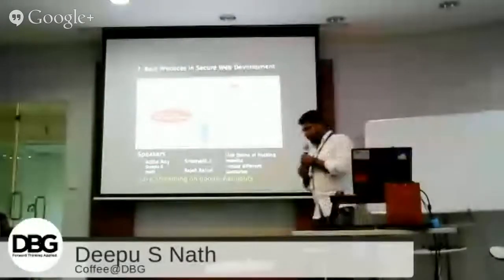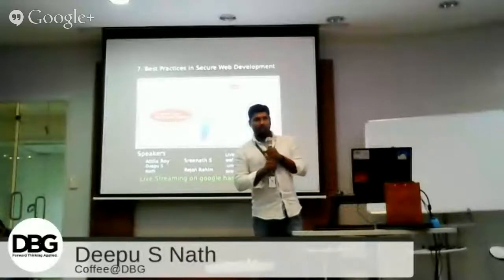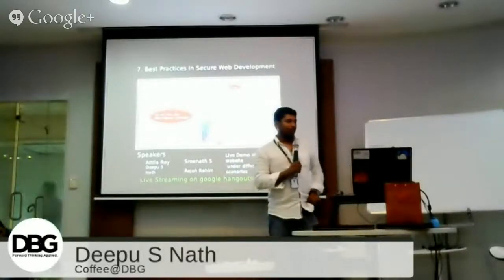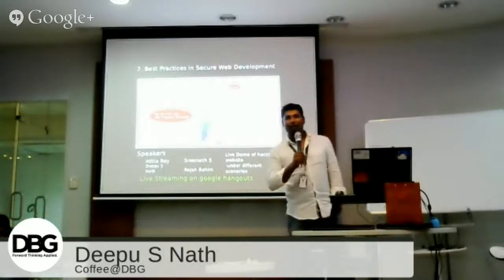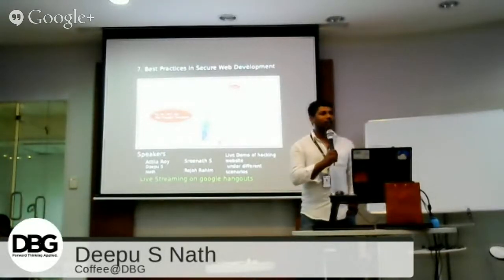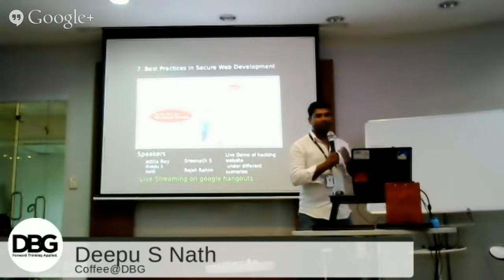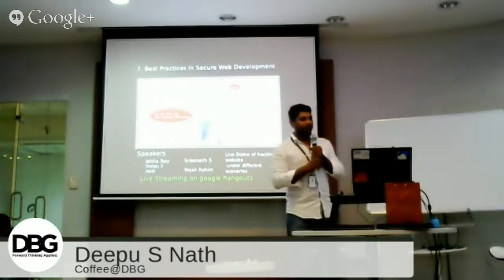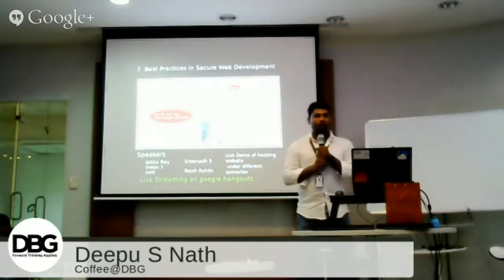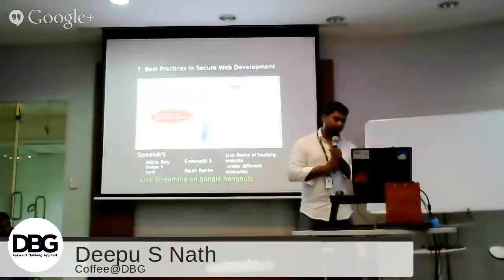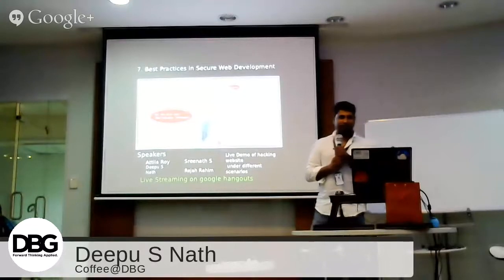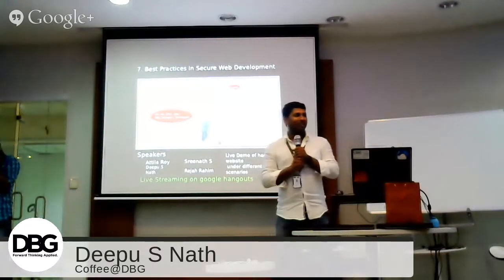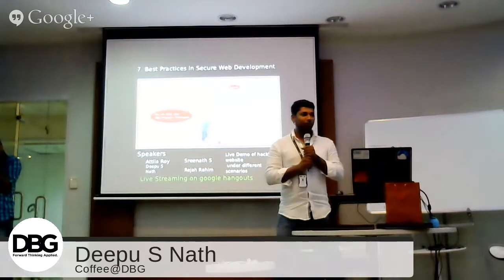Seventh Coffee DBG was another important milestone for us. It was Raja who came up with the idea of why we couldn't make this event live rather than keeping it internal. The session on best practices in secure web development was the event which went live streaming. It was the first time in Coffee DBG, and also the first time we got blocked on Google, just because of doing a live demo of hacking.